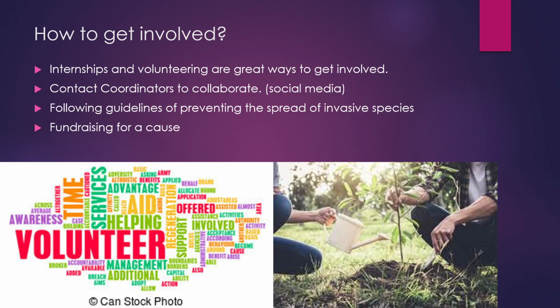How can you get involved? To get involved, simply volunteering and helping out in organizations is one of the best ways to help a cause. Contacting coordinators and collaborating with organizations is another great way to spread awareness. Following guidelines of preventing the spread of invasive species and fundraising are great ways in actively helping.